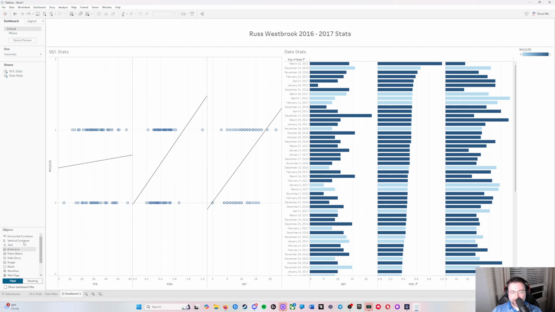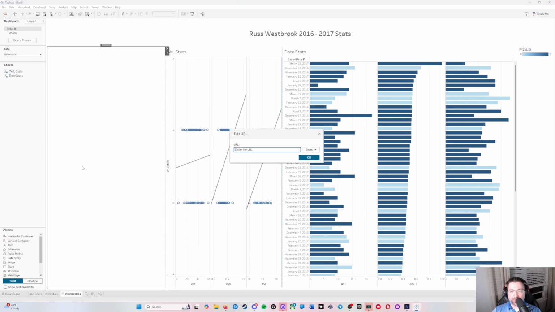The other thing I did that we're going to want to do here is, and I'm going to have to open this up on another screen, so ignore me for a second. I'm going to go back to those pages that I had, the basketball reference or sports reference, and I'm going to open up my data. And I'm going to put a web page on here. So I'm going to grab the web page object here, carry it over and put it here on the left.